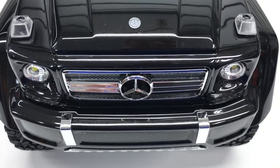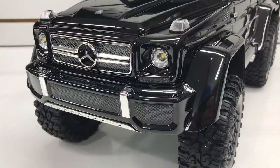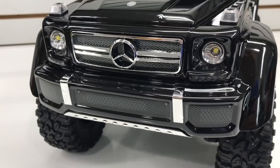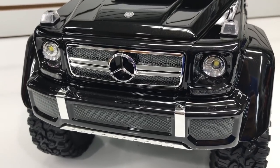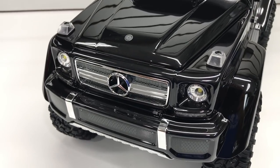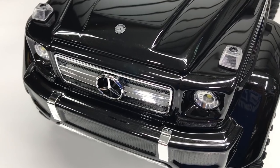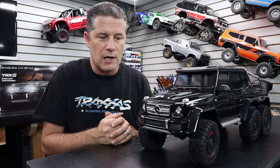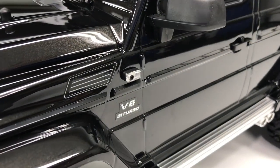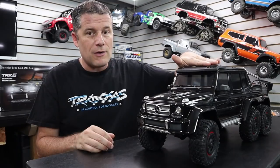We've got some decals in the front, then we have a chrome grille as well with the Mercedes-Benz logo there, and then headlights with clear lenses, and there are LED lights behind there. There's actually a lot of LED lights on this kit, which just blows my mind even more. I've already had it lit up, looks very, very cool. The headlights are already pre-wired from the factory. We've got the marker lights up top here on the hood. Those work as well. And then there's actually side markers here. Those light up. And to top it all off, there is even more lights up here on the visor.